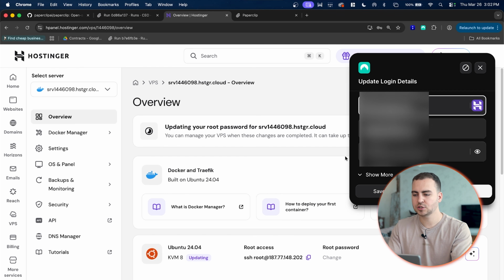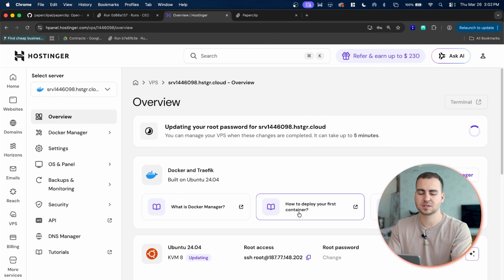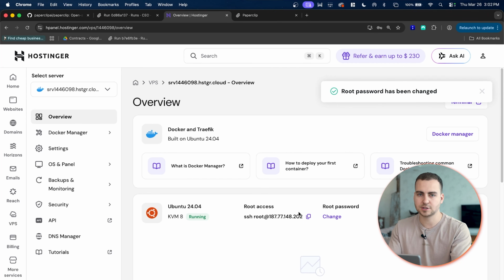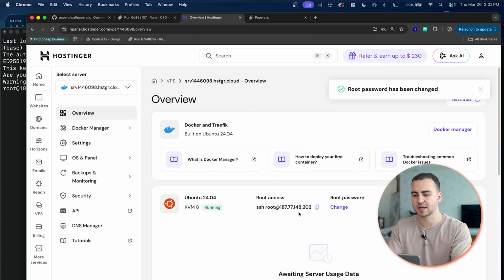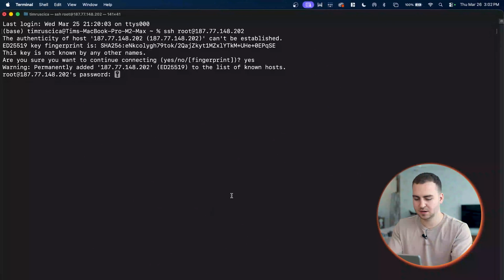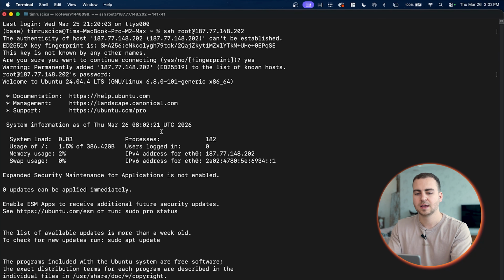The reason you need to change the root password is that by default, it's set to something random that you do not know. So you need to change it to something you do know so that you're able to sign in. Now, once it's changed, it should be updated and we should be able to use that to sign in. However, if it doesn't work, just try the SSH command again and then paste the password. Now, when you're pasting the password, nothing is going to appear in your terminal. It's going to be completely blank. So it's fine, paste it and then hit enter. I just want you to be aware of that.